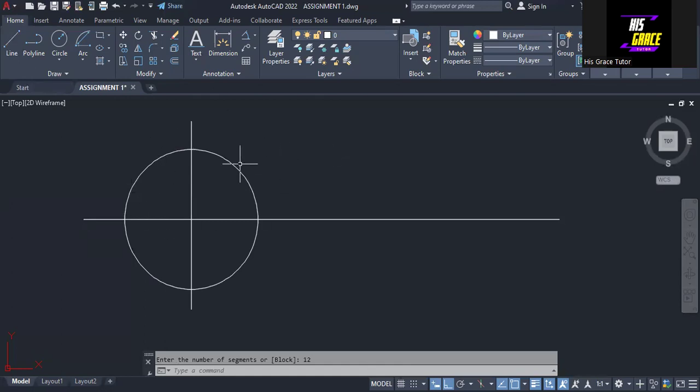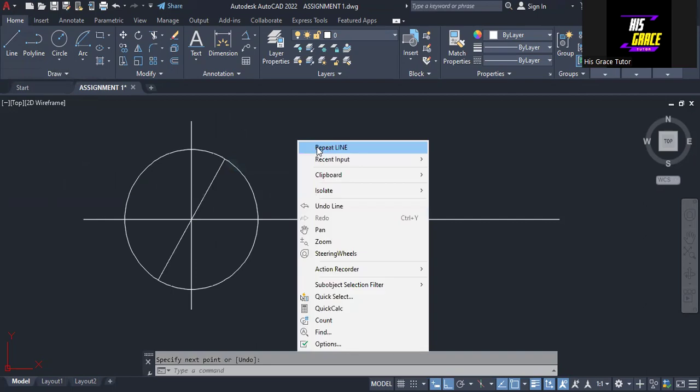So the next thing that I'm going to do is to draw some lines on the circumference of this circle so that it has been divided into 12 equal parts. So I'll come to line, and then we have a point here. So it goes together with this point here. All right, so I will repeat the line. So there is a point around here. It goes together with this point here.